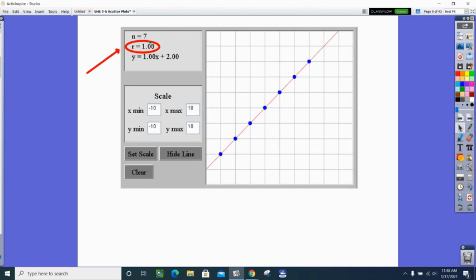So see right here what the program I'm going to run when you're in class is going to show you. It's going to show you the line, and it's going to give you the correlation coefficient. Now, don't get these two mixed up. That's the slope. That's the correlation coefficient. That's the y-intercept, basically. This is just saying that they're all lying on a perfect positive slope line.